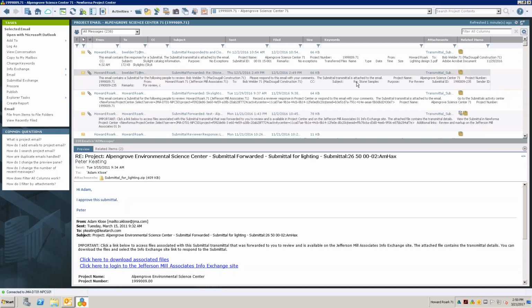So if I have that email and I do copy to my mailbox and then I delete it from there, it's not really a big deal. Maybe I research something and I go, oh, so-and-so already answered this question. And I could just delete it from that Newforma copied messages, because the actual email is still sitting in that folder on the network associated to this project and is indexed and searchable, so that I don't have to worry about, oh yeah, I really don't need that one. As long as it's still filed to the project, totally fine.